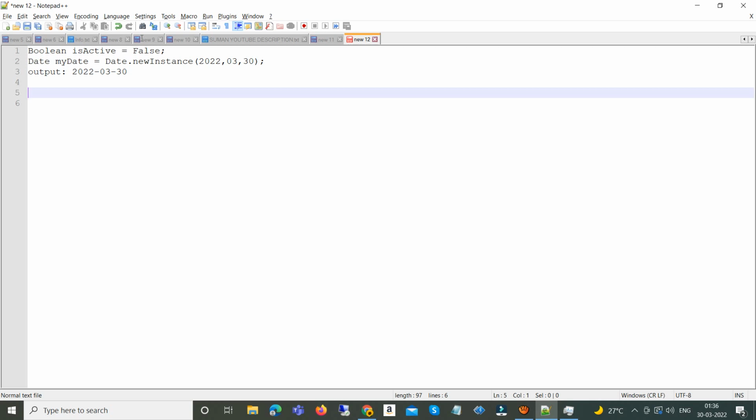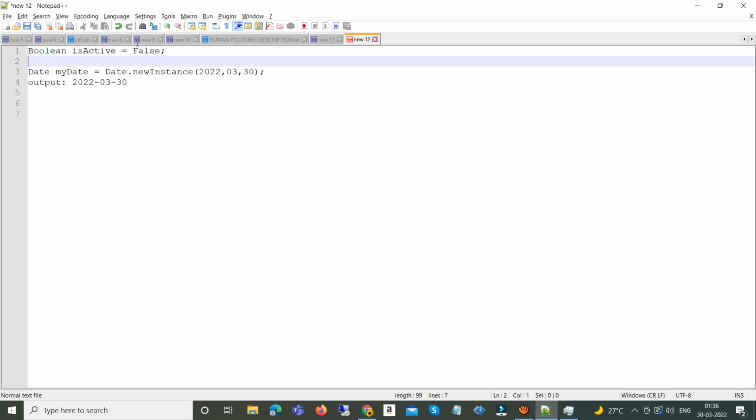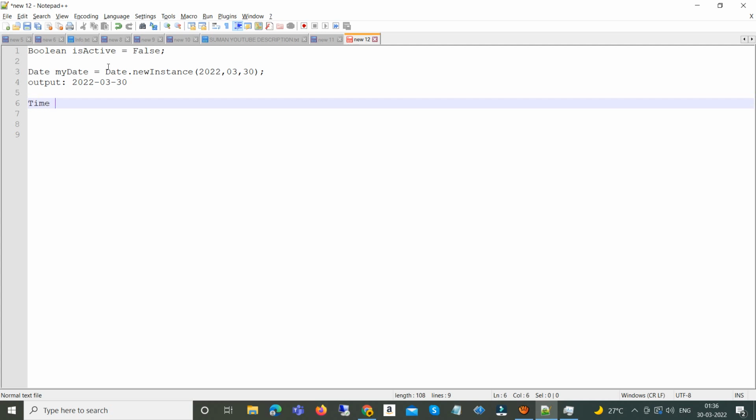An example will be Time t1 equal to Time.newInstance.